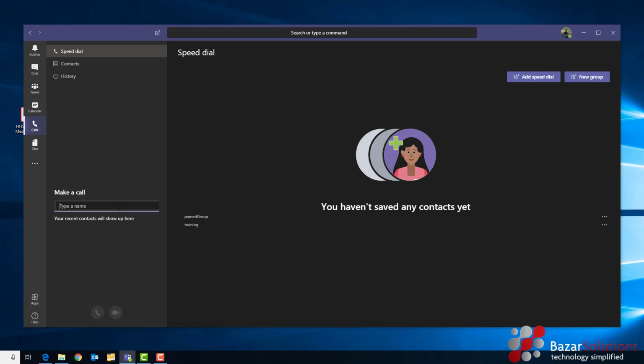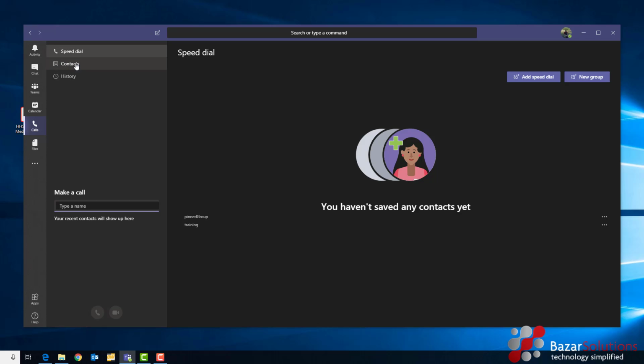It'll work as well if you're on your phone, on your computer. If you got Teams on your phone, you can do the audio or video call. So it's really a pretty easy way to get a hold of somebody if what you need to talk to them maybe is going to be longer than you want it to be for a chat response. Or you don't want to run up your cell phone minutes, wherever it might be. You can create groups as well, so you can do group chats, and you can create speed dials to make it easier to get around and see what there is.